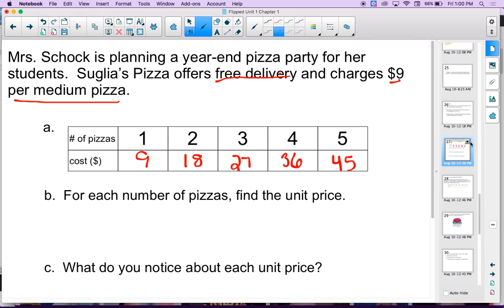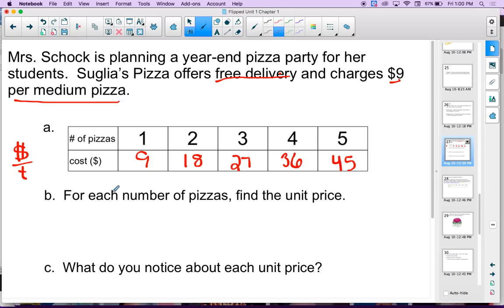So now that we have our table, the next thing that it's asking us, by the way, these are our 2 quantities, okay? One of our quantities is the number of pizzas that we order. The other quantity is the cost, how much we end up paying. So what we're looking for here is we want to see if those 2 quantities are always equivalent ratios. And we're going to test the ratios that we've created right here. All right, remember, money goes in the top, time in the bottom, and that will help us with Part B.